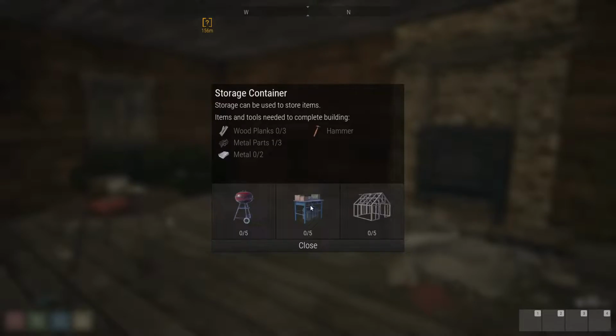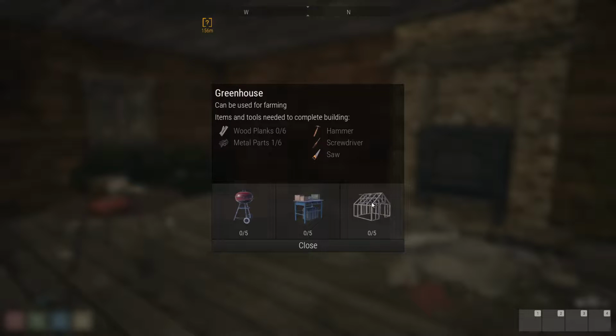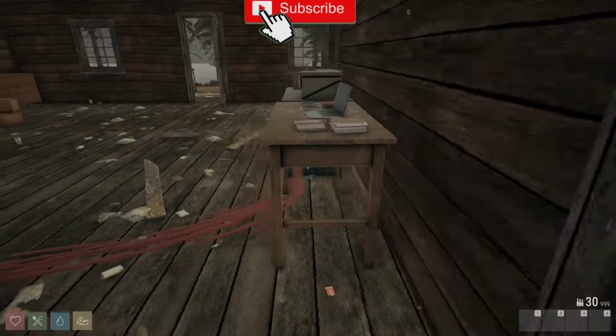Now you do have a build menu, which if you click B it will show you here that you can build an additional storage container, or you can use a greenhouse for farming. So there is basic levels of farming in the game, but before you even look at doing that you're going to need to create some of these tools, and I'll show you how to do that in this video. You can always use a grill, which you basically just use to cook some of your food. And these are your save stations.